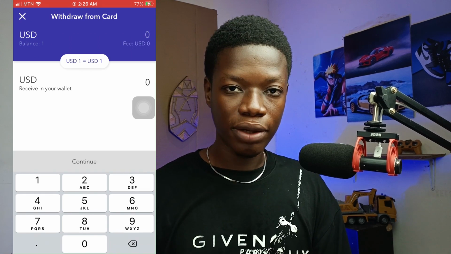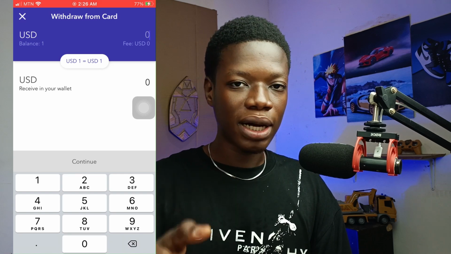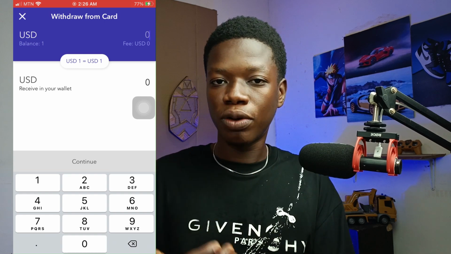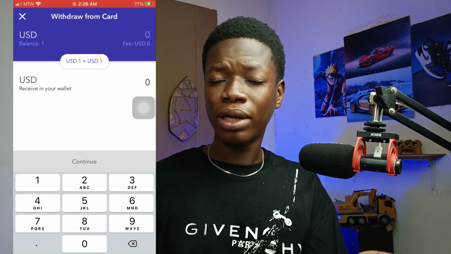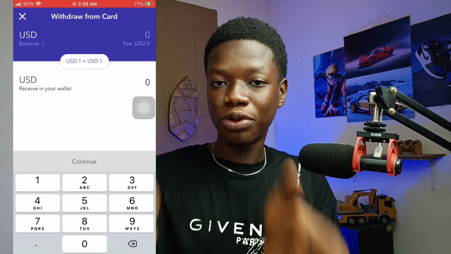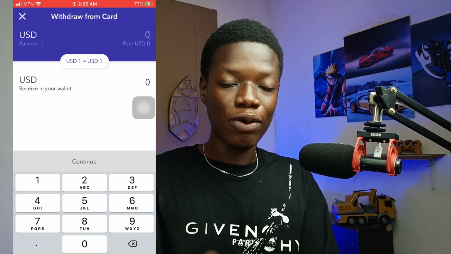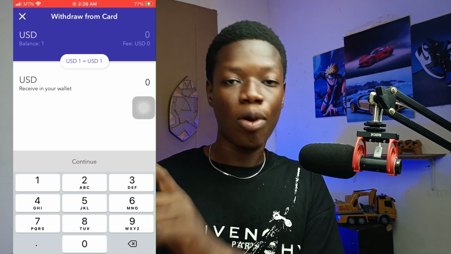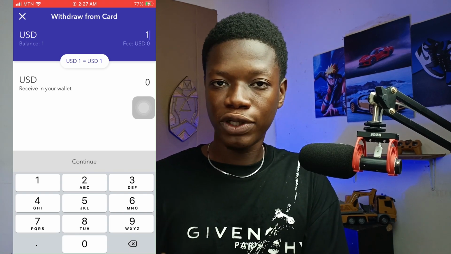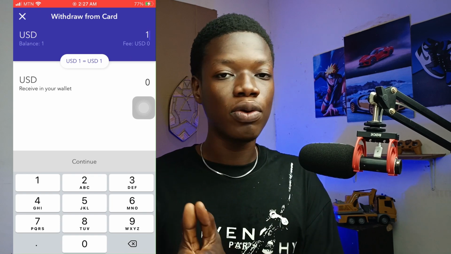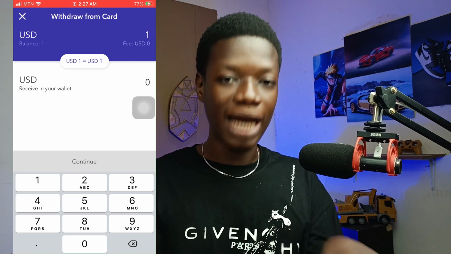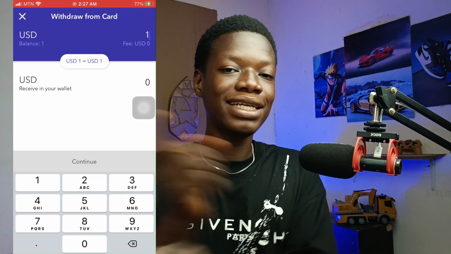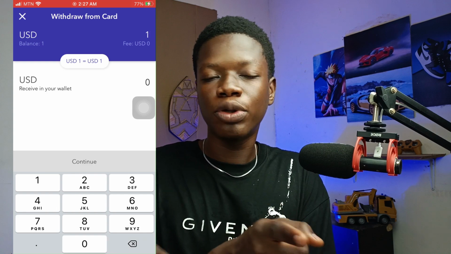So when you withdraw the money from your virtual card, again, your virtual card is going to be in USD. You're not going to withdraw it straight to either your mobile money or to your local bank account. You're going to withdraw it to the platform. Then later on, you can withdraw it from the platform to whatever option you want, be it your mobile money or bank account. Now, when you're withdrawing your money from your virtual card, it is important to know it is actually going to come only in your USD account, since obviously it makes sense. Then later on, you're going to exchange it to whatever currency you want to withdraw.